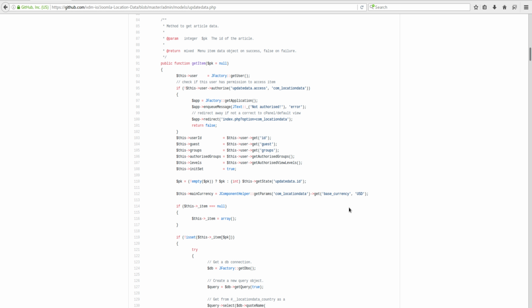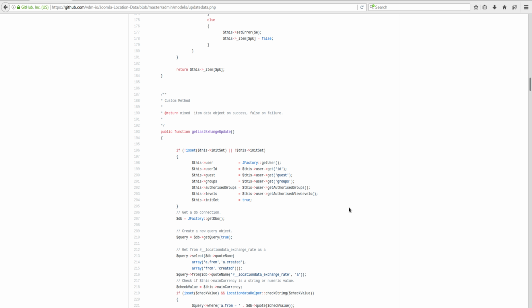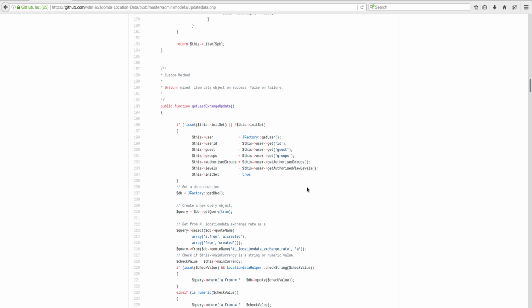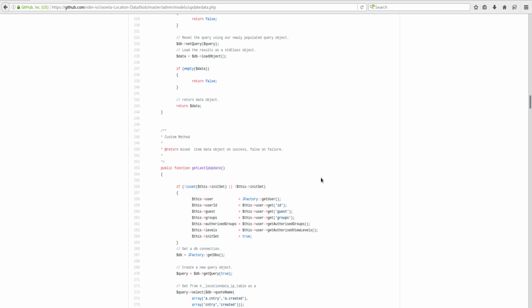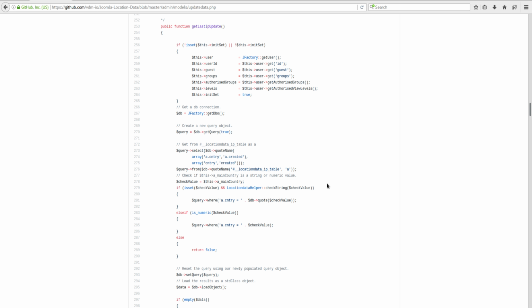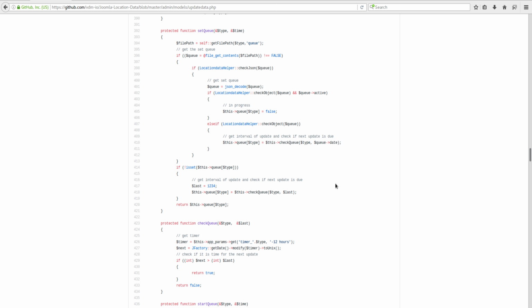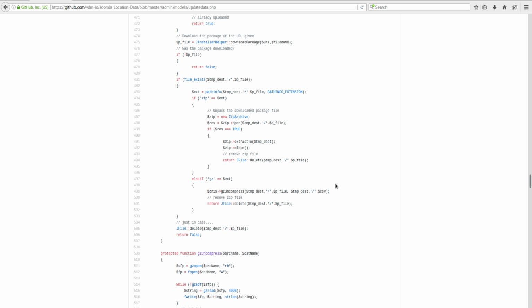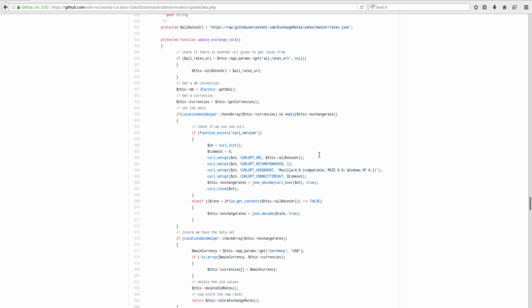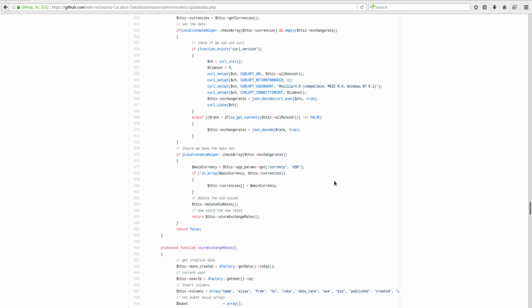If you scroll down, you'll see that all the code in here gets the latest exchange update, and it runs through various functions. Then if you scroll down, you'll eventually see that the two options it looks for are first curl, whether curl is available. If that's not available, it falls back to file get contents, which in my opinion isn't the very best option, but it will work. And it will then update the exchange rates.